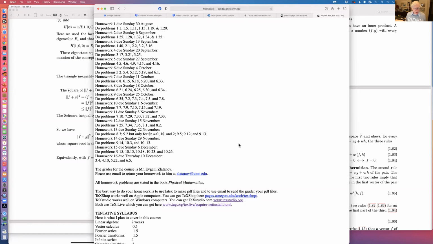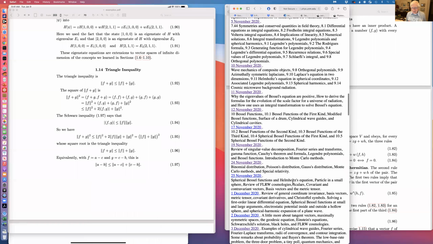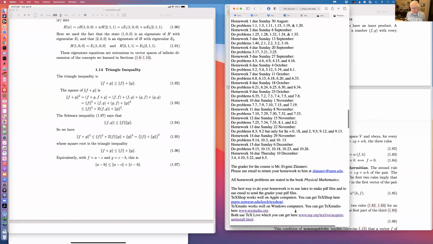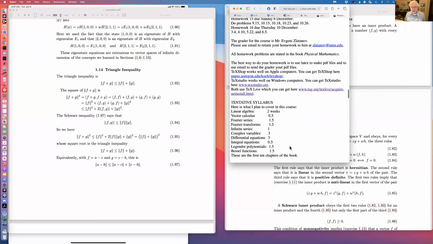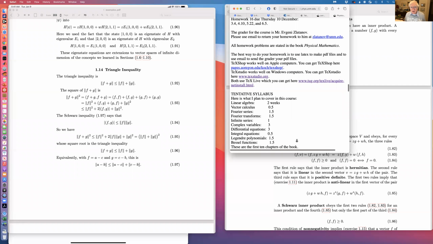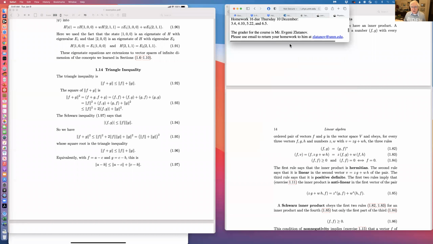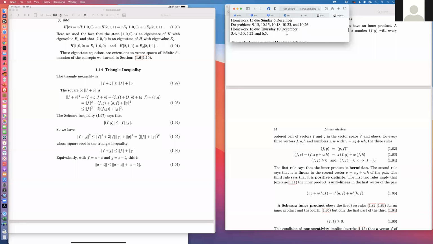Okay, so the homework problems that I picked were simply these. One from chapter 3, one from chapter 4, one from chapter 5, one from chapter 6. I think they're relatively doable, and doing them will be good for you. It'll be a good review. So let me get this stuff out of the way.